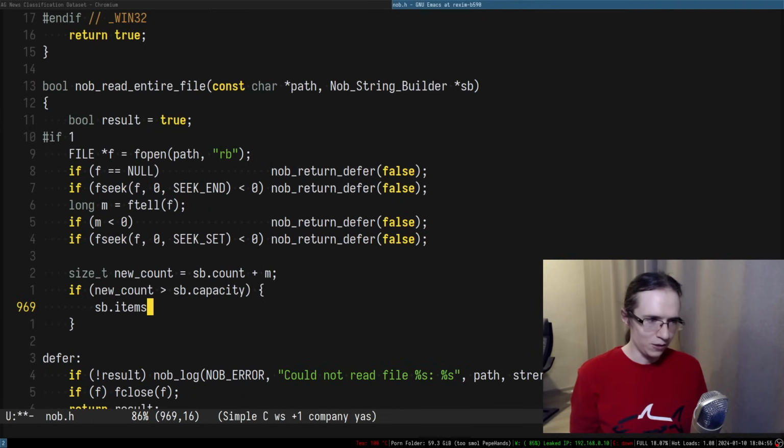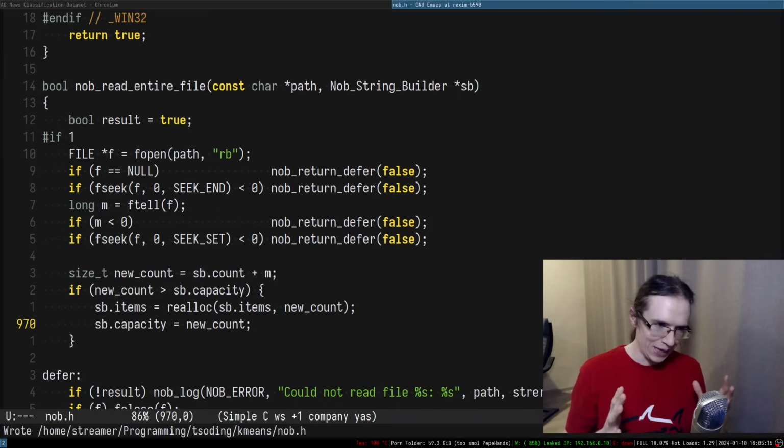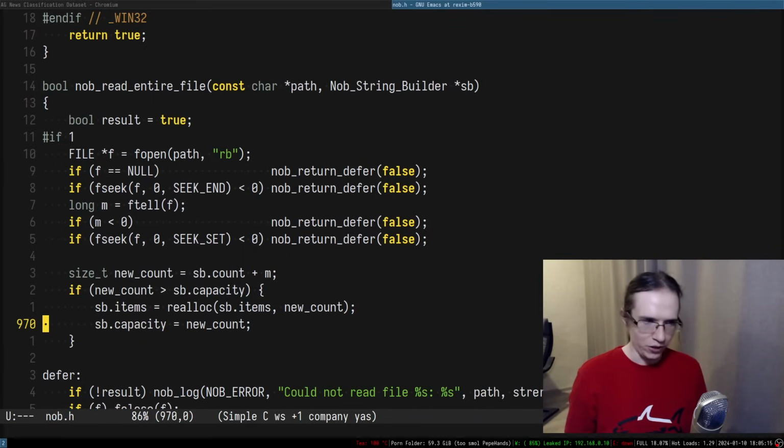Well, you would take the items and you would reallocate them. So realloc with the new count, and you just reassign this thing like this. And then you say, okay, this is the capacity now. So new count and new capacity. So we sort of stretched this entire thing. Now everything should fit in there.